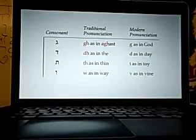Basically, it comes down to 3 Bagad kefat consonants and the wow consonant. With 3 of the Bagad kefat consonants, the gimel, the dalet, and the tau, in modern Hebrew, there is no difference between the form with a dagesh lene and the form without a dagesh lene. For the gimel, the dalet, and the tau, there's only one pronunciation, and it's always the hard pronunciation: the g, the d, or the t.